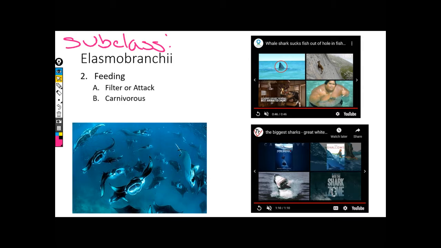Now, do they sting, too? These ones do not. So rays in general do have a subfamily that sting, and this is the same subfamily that killed, for example, Steve Irwin. So there are species that sting. These ones do not. And that comes from, we'll talk about this in a little bit, that tail. Some of these pointy tails have barbs and stingers on them. So the ones that hunt do so more aggressively.